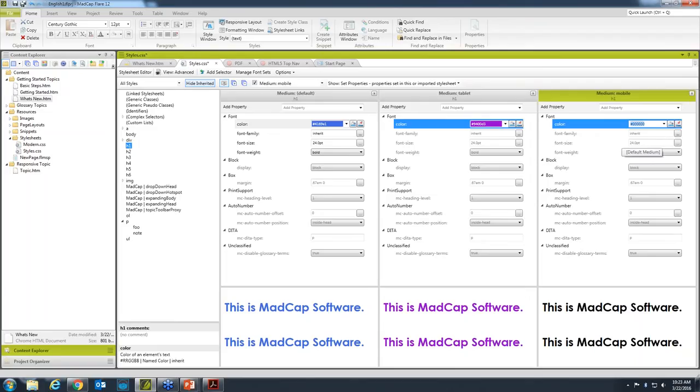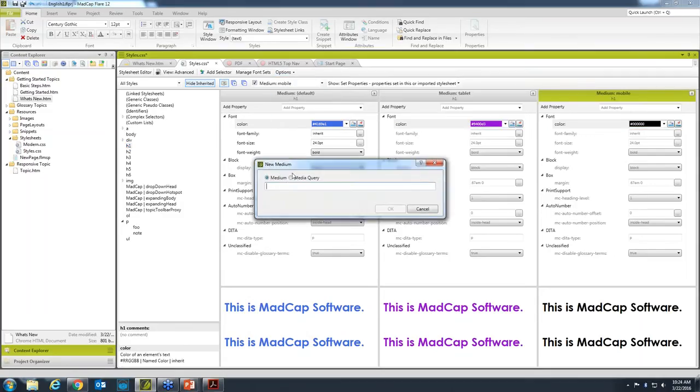All right, so you can add additional mediums if you want. You simply come up here to the options dialog and add medium, and here I can choose whether I want to add another medium or a media query. You'll most likely be able to do everything you need with just the tablet and mobile media queries provided. So the tablet media query is kind of obvious. It's designed to be used on medium-sized screens like iPads, and then the mobile media query is designed to be used on smaller screens like smartphones.